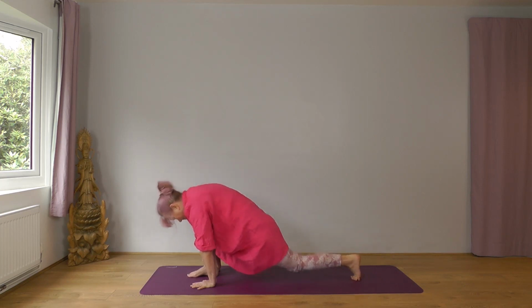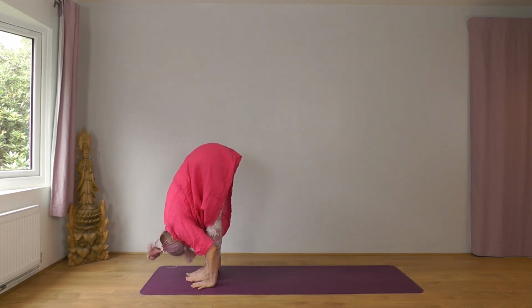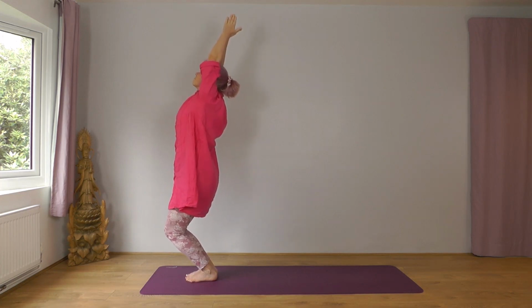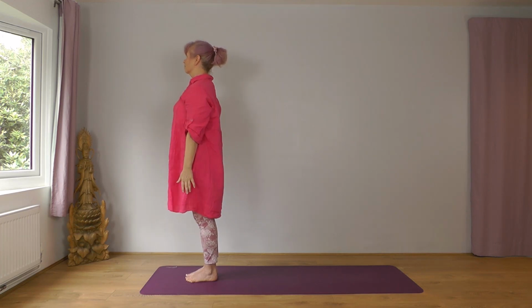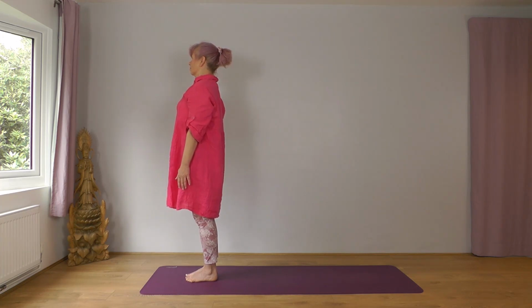Next exhale, left foot forward. Relax into forward fold. Into Utkatasana. Inhale, bend your knees, lift your upper body, palms together over your head, breathing smoothly here. Knees as bent as you can. Inhale, straighten your legs, fingers to the sky. Exhale, arms wide and down. And just relax. Enjoy being still. Let everything settle.